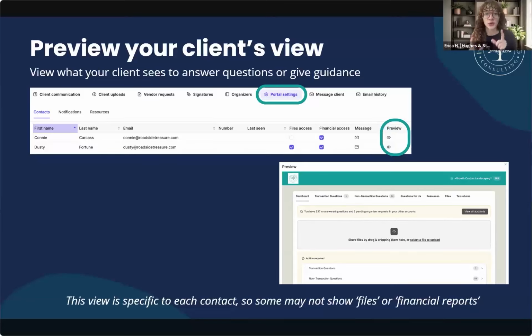I cannot tell you how many screenshots I've taken just of this preview to be able to send to a client and highlight something, just so you don't have to add yourself to the portal, log in, just to be able to show their view. Yes, and we are definitely going to dive deeper into this when we open up the demo in just a minute. Because yes, we could talk all day on just this preview and how amazing it is. But let's talk about the other two real quick, and then we'll open up the demo.